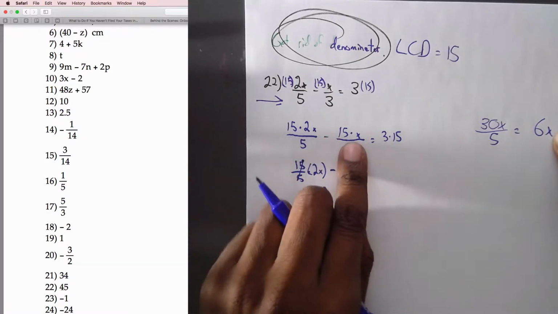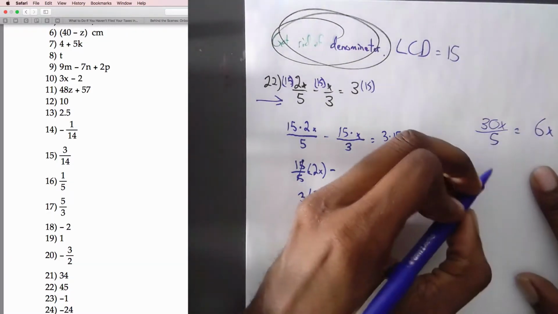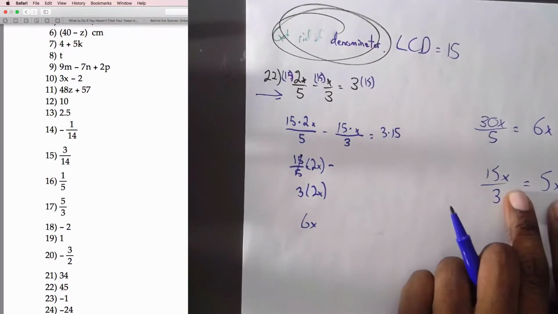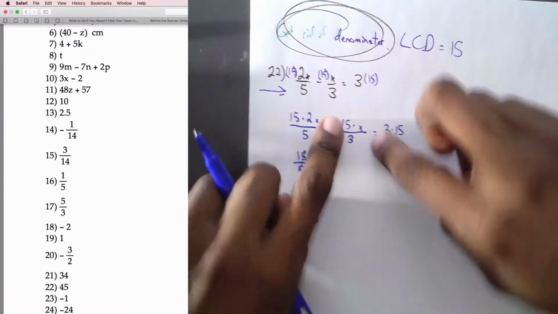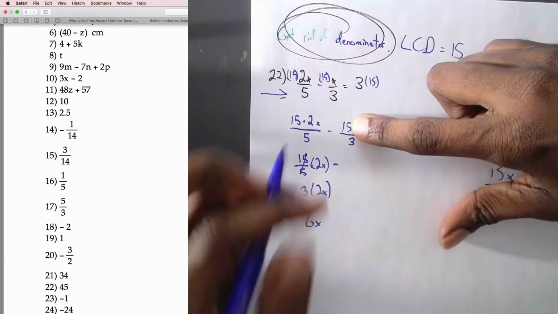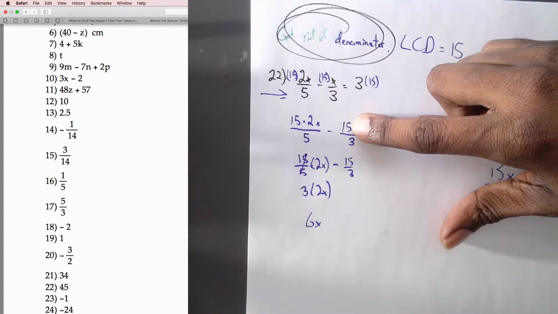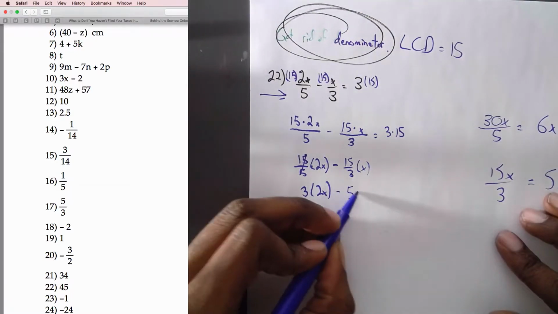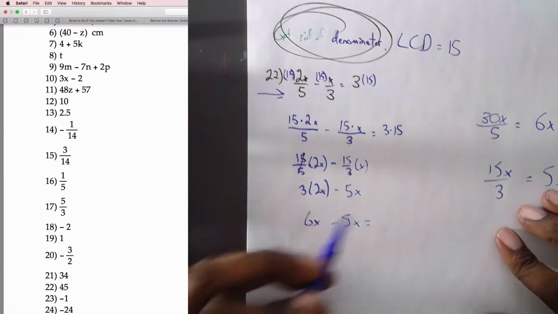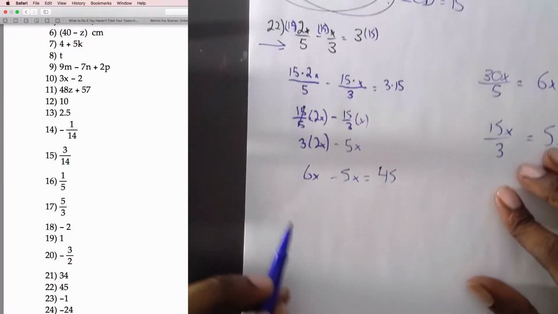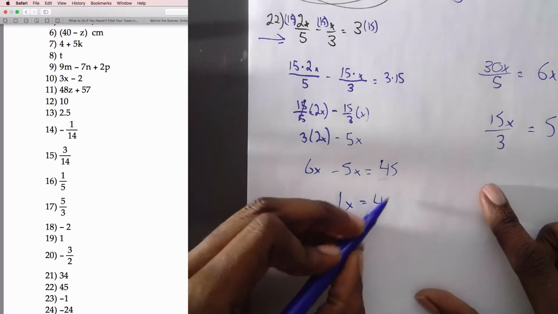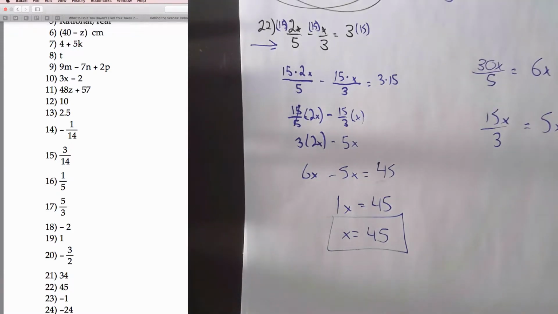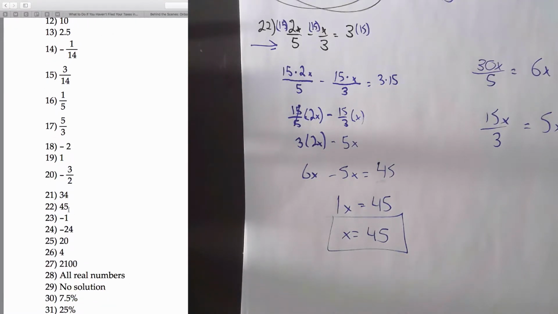So it really doesn't matter if you want to say 15 times x is 15x, put it over 3, and then make it 5, right? Which is one way to do it. If you are struggling with this, you can just multiply the tops and put them over the bottoms. Or you can do it this way, where you have the 15 and the 3 there, 15 divided by 3, multiplied by the x. We know that that's 5, so that's going to be 5x. 3 times 15 is 45. So this is an easy problem. 6 minus 5 is 1, making it x equals 45. Okay. What problem is this? 22? Okay. See it there?